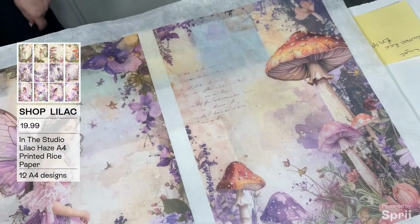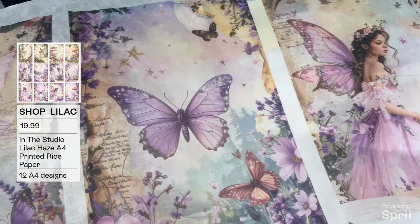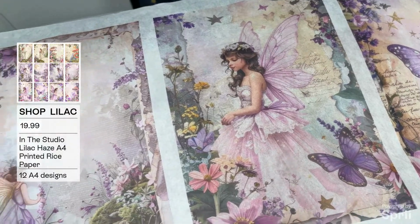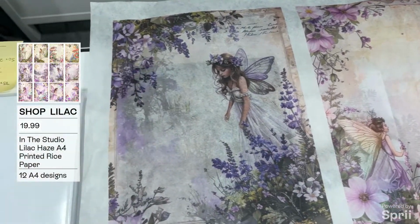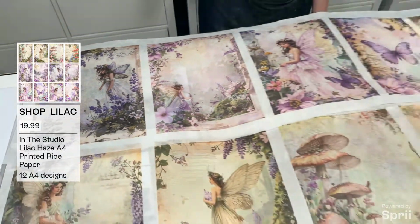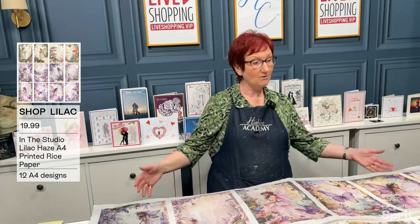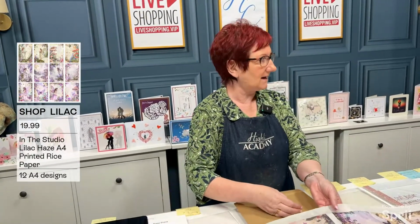They're done on our fabric printing machines next door in the warehouse. And you can put water on these and that ink will not bleed. Okay, so you can get all of those. Shop Lilac, $19.99. They're stunning, aren't they? Imagine these on tabletops or on canvases on your wall. I mean, they're just beautiful. Add your foils, add your stencil designs. This is your beginning or it's your full story, depending on how you craft. So that's Shop Lilac. They're beautiful.